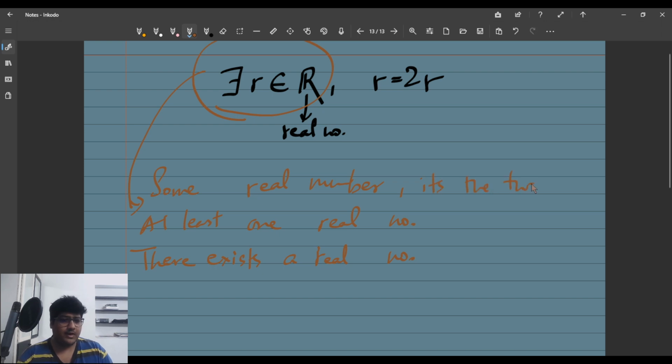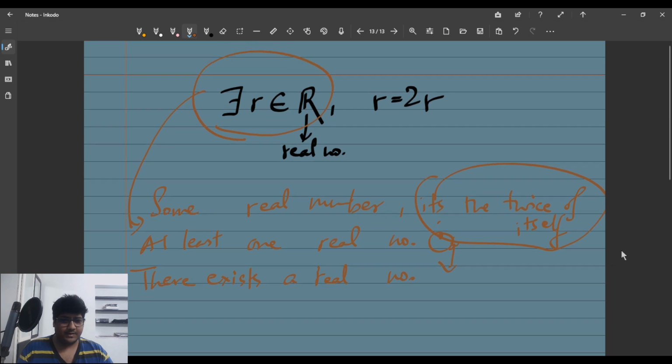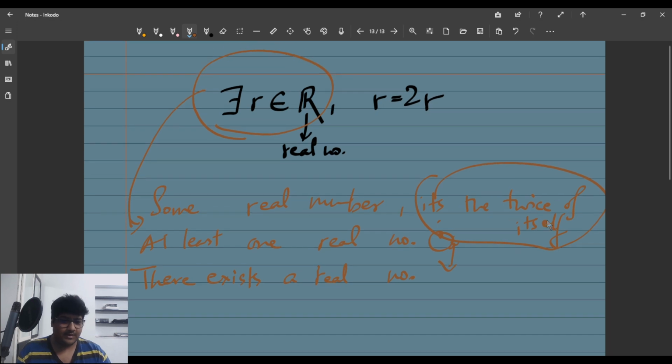So at least one real number exists such that it is the twice of itself. There exists a real number such that it is the twice of itself. Some real number is the twice of itself. So this is what this statement in symbols means.